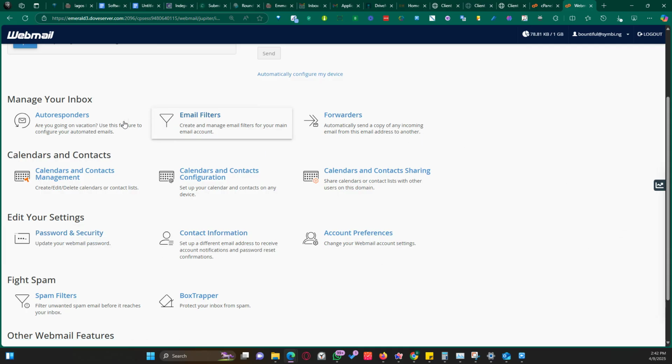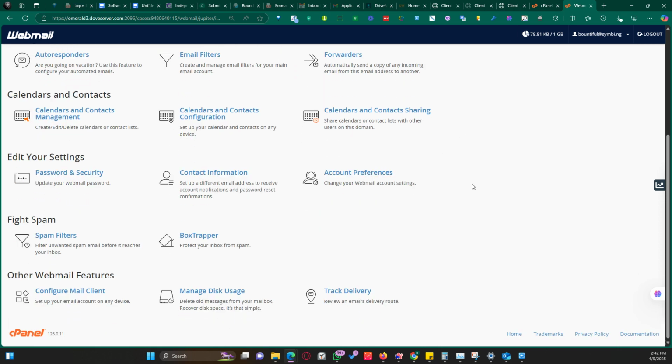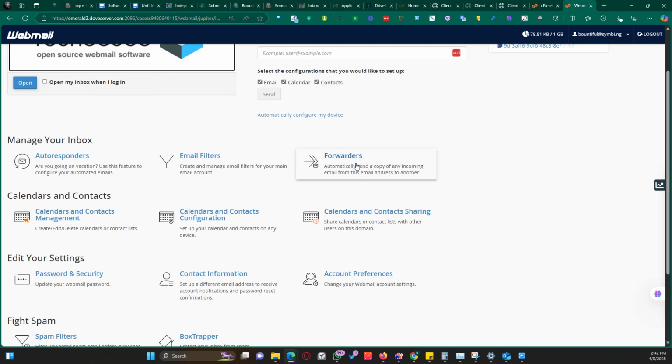And if you also want to do autoresponders, autoresponders are for emails when you're not available, to set what response goes to those emails. And then you also want to do forwarders, in a case where you want to forward a particular email to a particular mailbox.